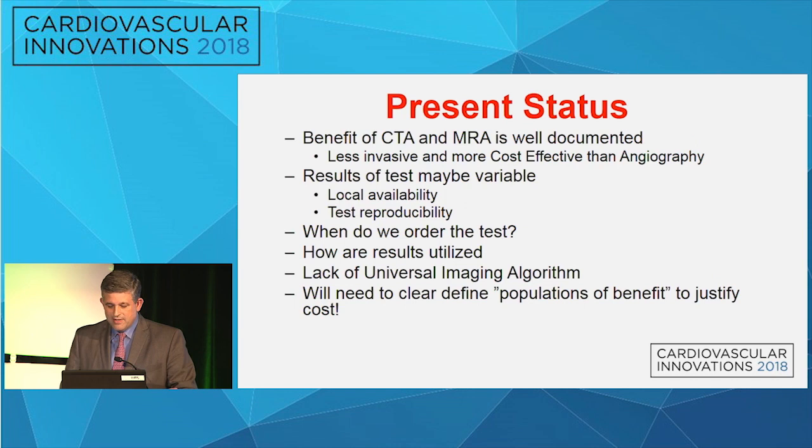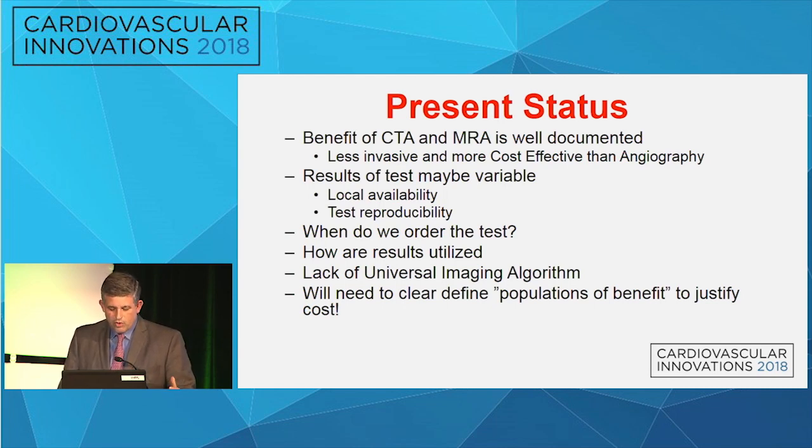The present status is that we have a benefit of CTA or MRA, but it's just not well documented. In this world where we need to really know what is cost effective, we really don't know how effective these pre-procedure MRAs or CTAs are. The variability at a local level is quite high. You don't know if your test is available at certain hospitals. You don't know what kind of test you're going to get. And there are also the patient factors that are involved.